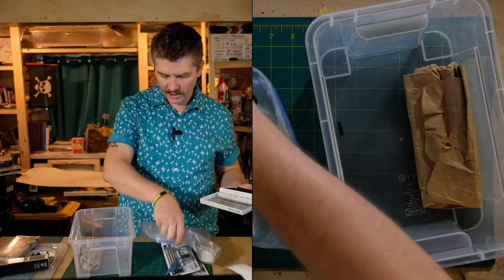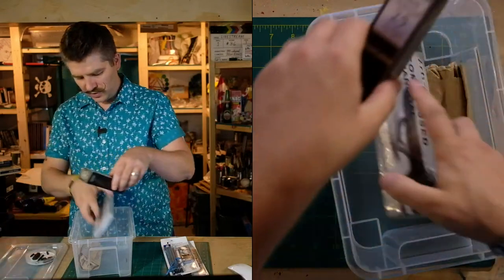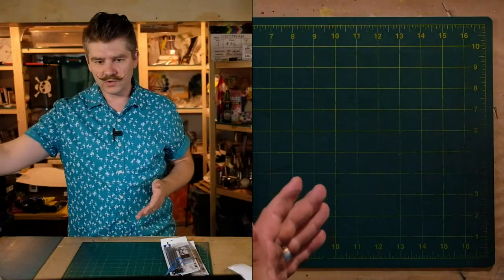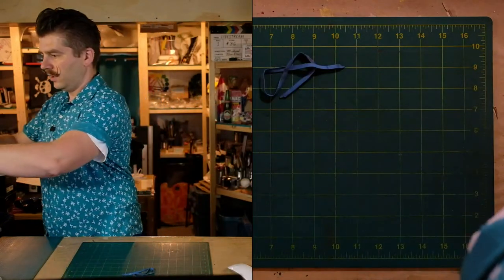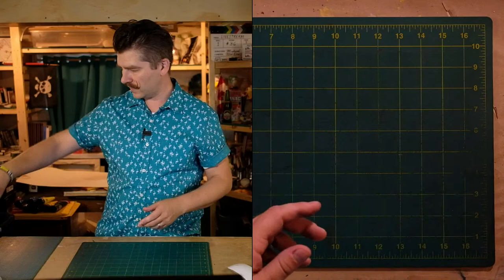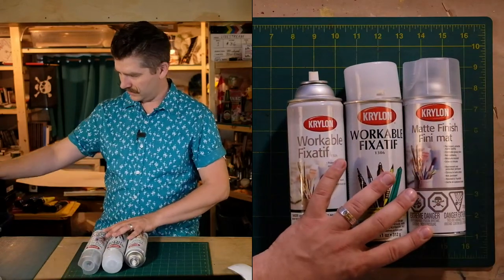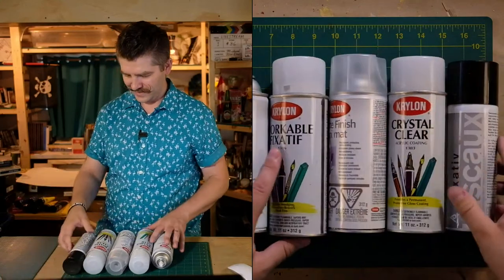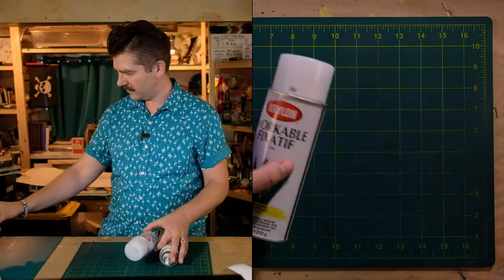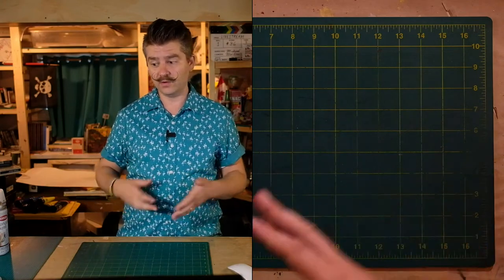So a number of different options. If you have those kicking around and you've wanted to try them, then today is the day. If you don't, don't worry. I'm still going to be able to do everything we normally do. But it's nice to know that artists have different tools for different kinds of uses. There's some charcoal, and then there's spray fixative that I've got a whole bunch of. I'll show you them all. Workable fixative, different companies. Of course, all of them are half used because over the years I've been out somewhere drawing and I don't want to wait till I get home to spray it because you don't want it to smudge, but we'll get to all that.